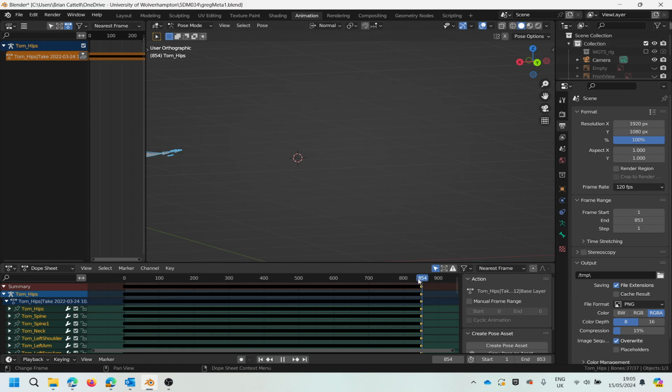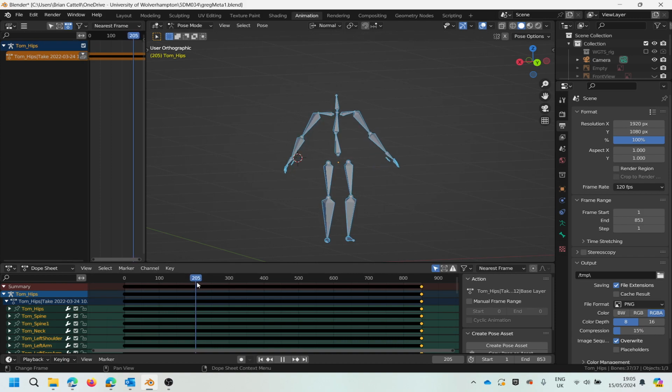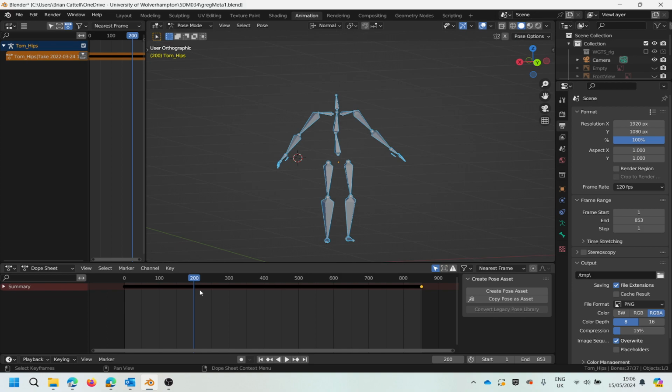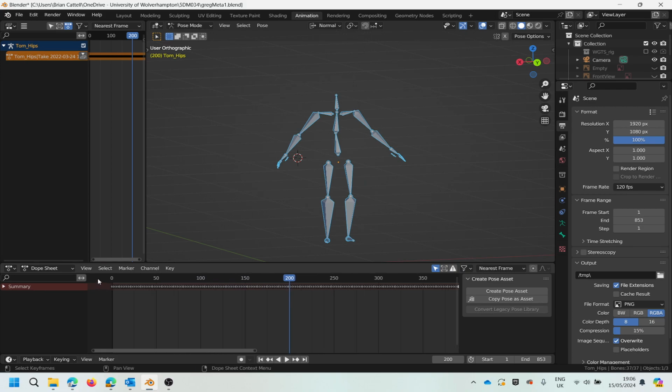Okay, so around about frame 200, arms go down because the hips start to go down there. So yeah, I think about frame 200. We're going to lose everything from 200 down to frame 1. So just to make it easier, while everything's still selected, I'm going to click off and just use the summary as our guide. Is that the right word?